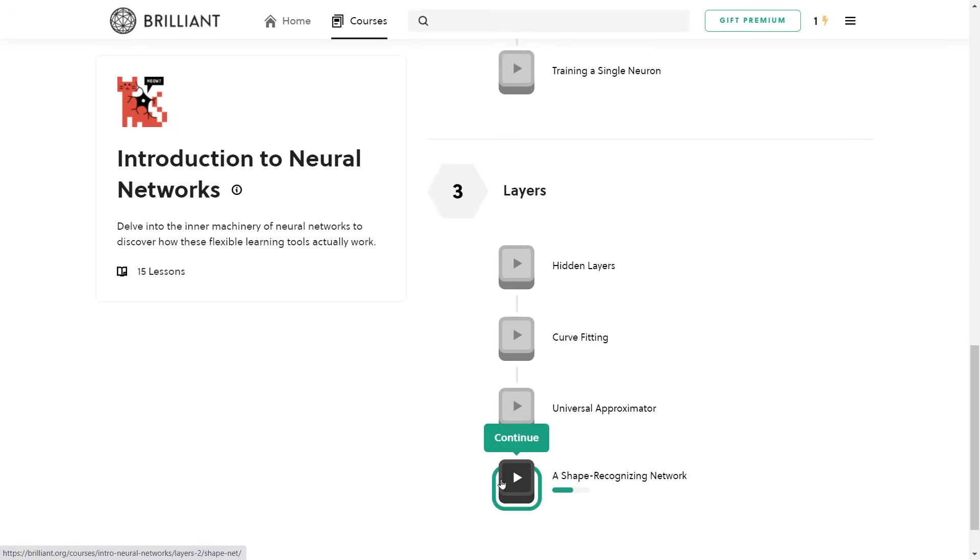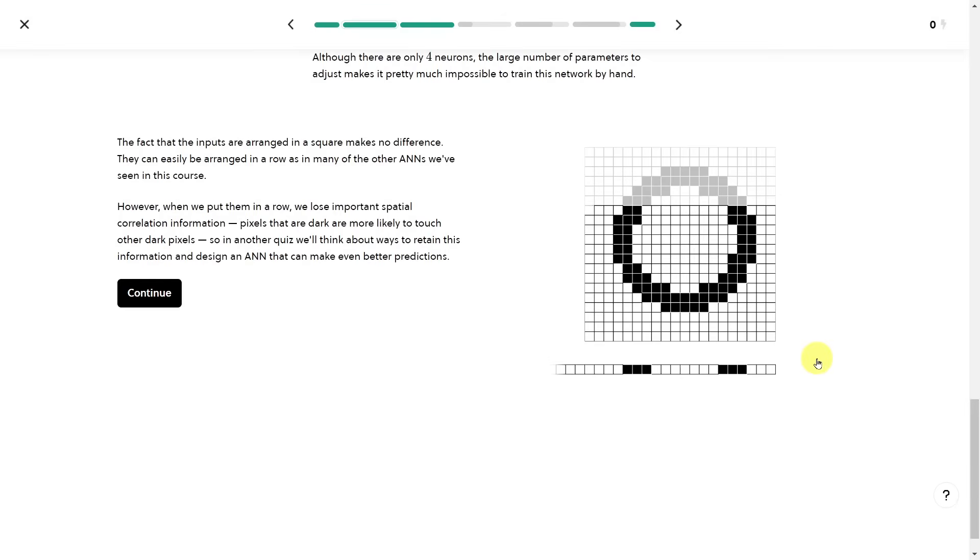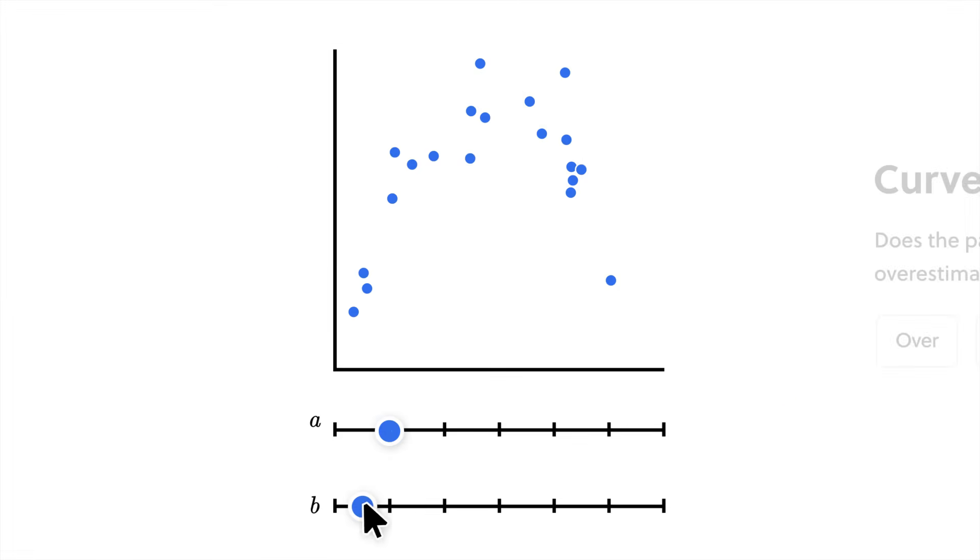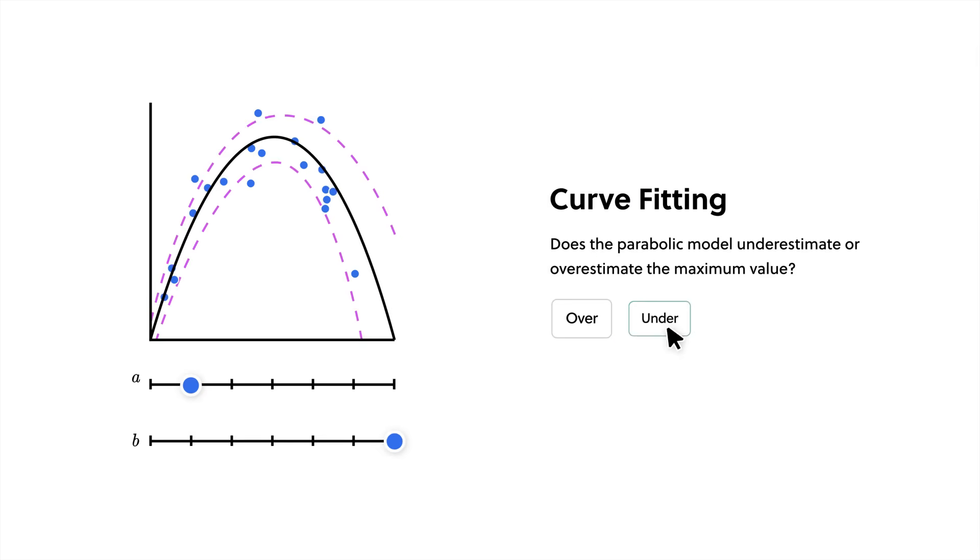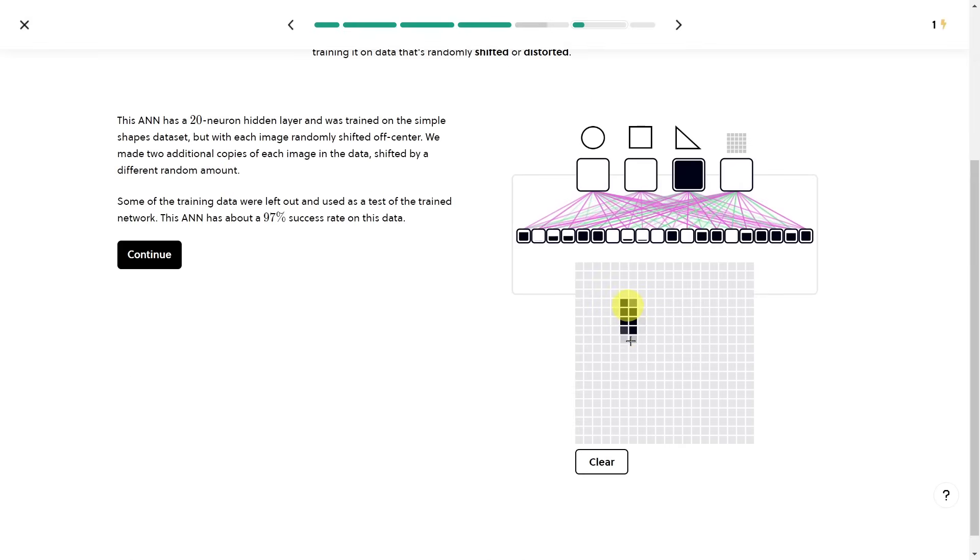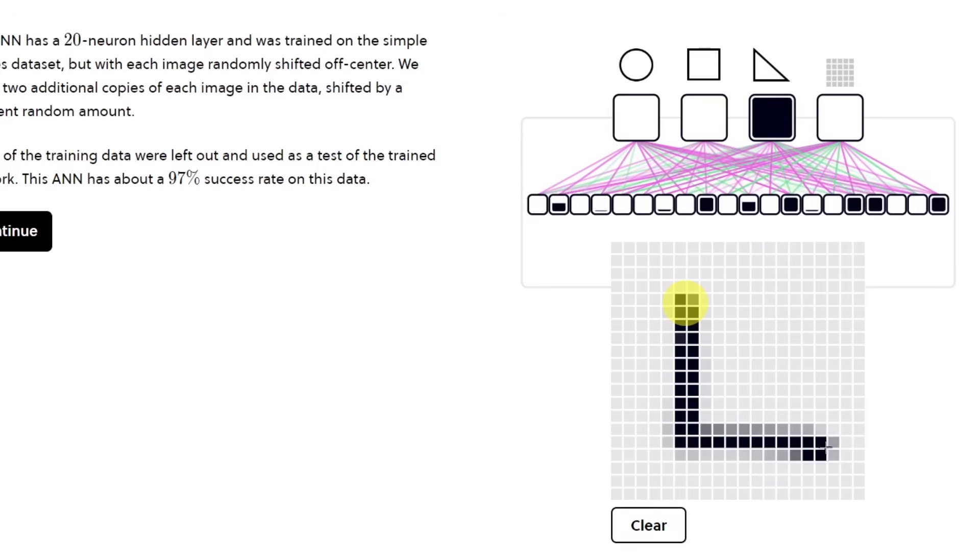And it's just a delight. Brilliant breaks down the big ideas in digestible chunks, building up complexity and layers, so that by the time you've built up to, say, an entire neural network that predicts the shape of what you've drawn, you've understood every step along the way of how a neural network is built.